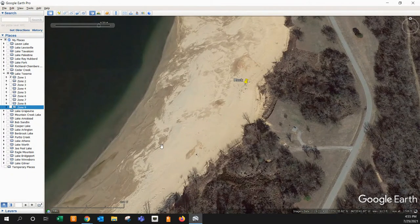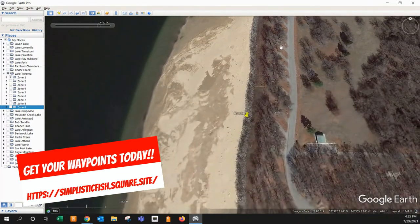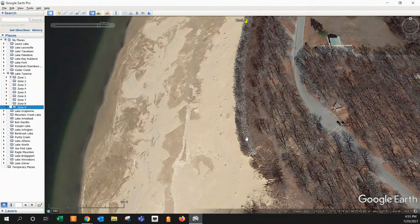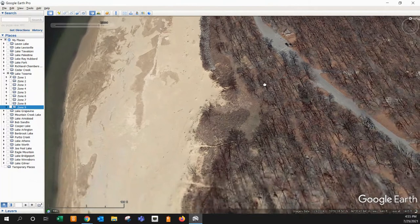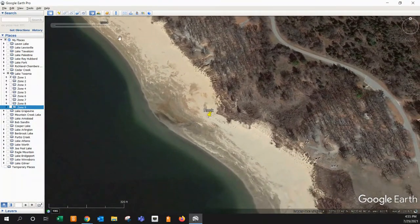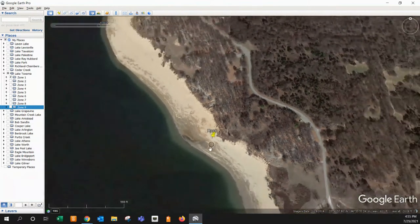You'll notice here we've got sand and dirt, and then all of a sudden we've got something pretty unique for this area, so I marked the rock there. There's also some rock along this little area, which is going to be like a shallow diving crankbait zone. It looks like there might be some stick-ups around that rock too — could be a good area for flipping. When I was breaking down this lake, one thing I noticed is that if you were just pounding the shoreline, you would waste a ton of time here because it's only in specific spots where the fish are probably going to relate to you — the rest of it looks like dead areas.